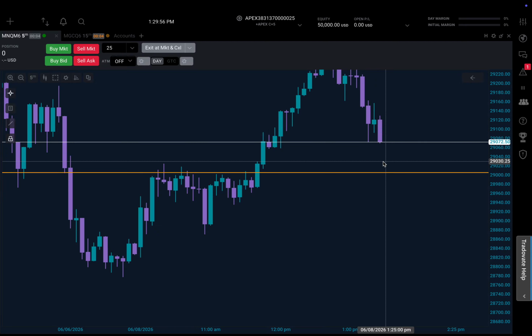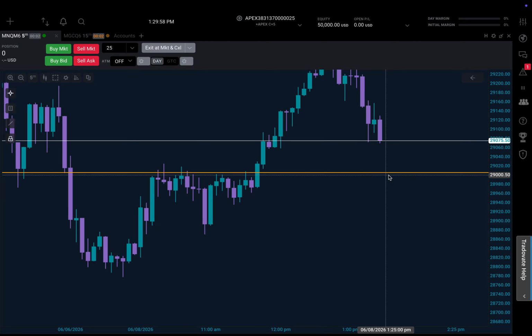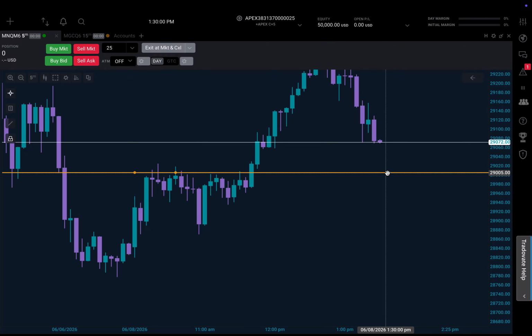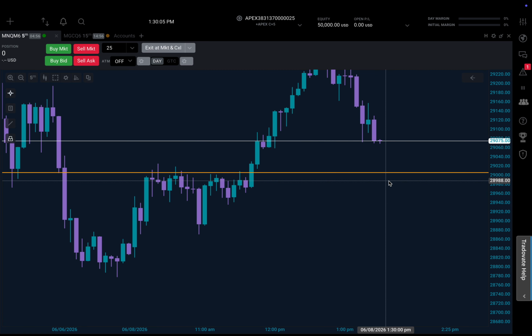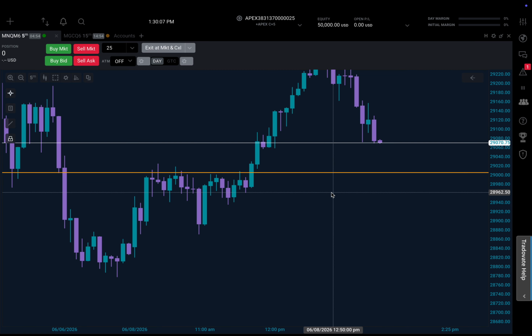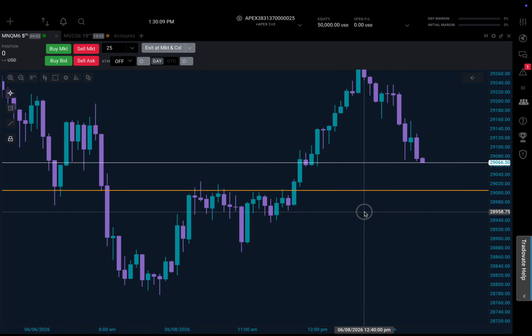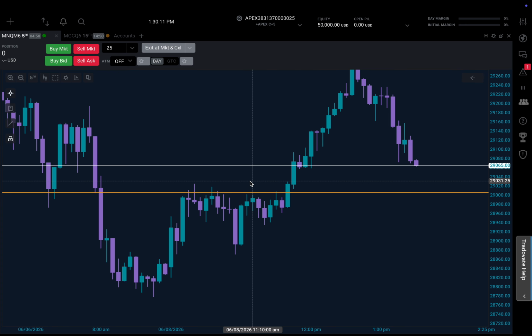So as you're coming down, you could think that there most likely will be a reaction here. If there's a lot of volume, hopefully it'll break through, but either way you'll get a break and retest or a bounce and retest at this key level here. So that's something just to keep an eye on.